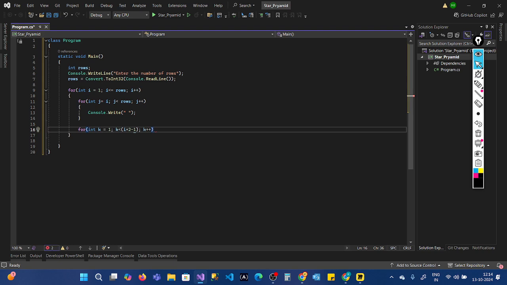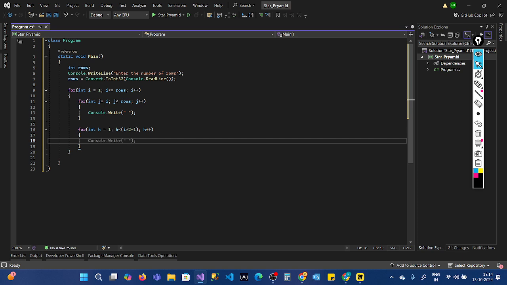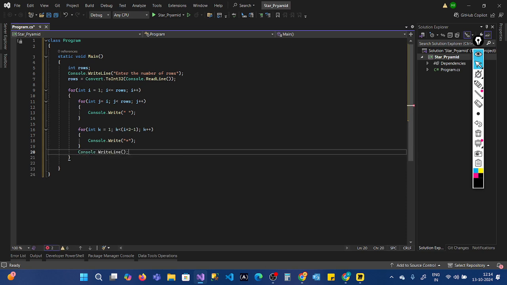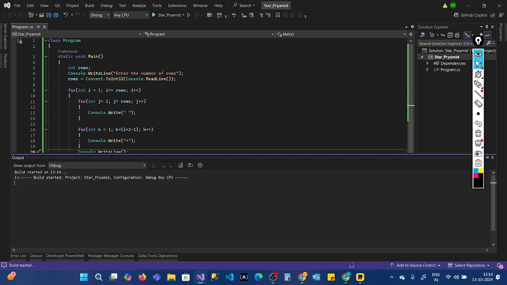After that k plus plus, and here we will print stars. So just add a star here, and after each row we want to print the stars one row below as a stack. So here we will use Console.WriteLine. Okay, so let's see if it works or if there is any problem in this.